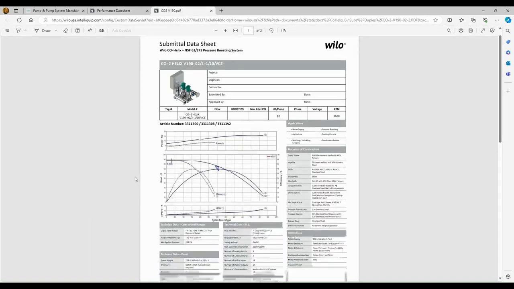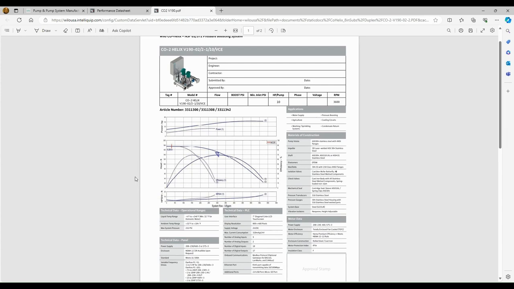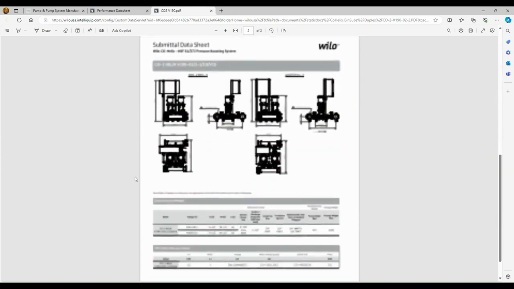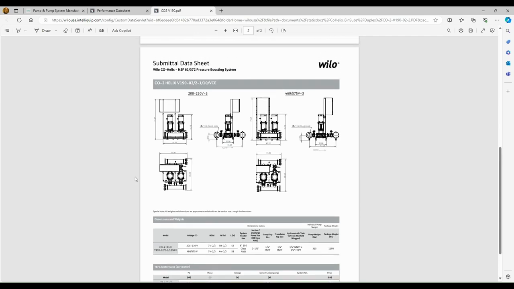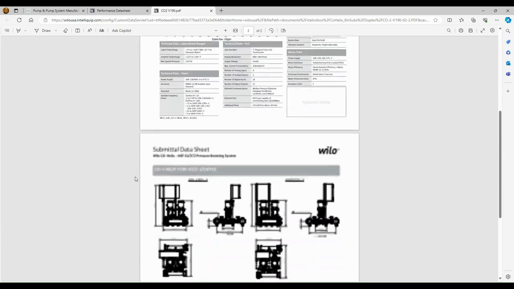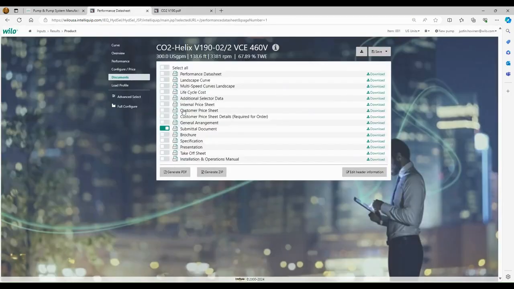So we'll click on here. There's a lot of different information included: materials of construction, motor data. We talk about the PLC, we talk about the panel, we have our performance curve shown, and then we have a great general arrangement drawing. So we get down here, it's going to give you your total system weight, manifold size, full load amps at different voltages, maximum pressure, everything you're possibly going to need to submit on. So this is the document I would use if you're submitting a drawing. It's called our submittal document.